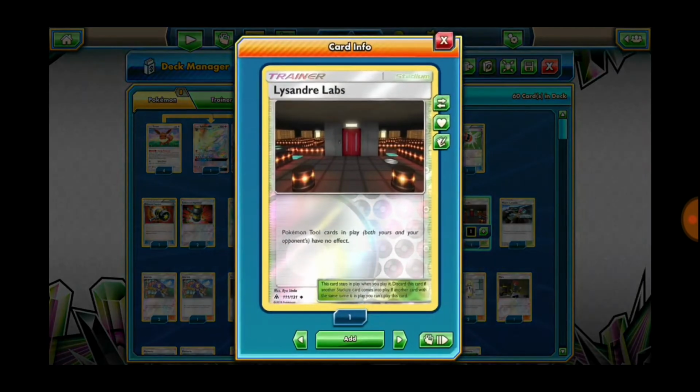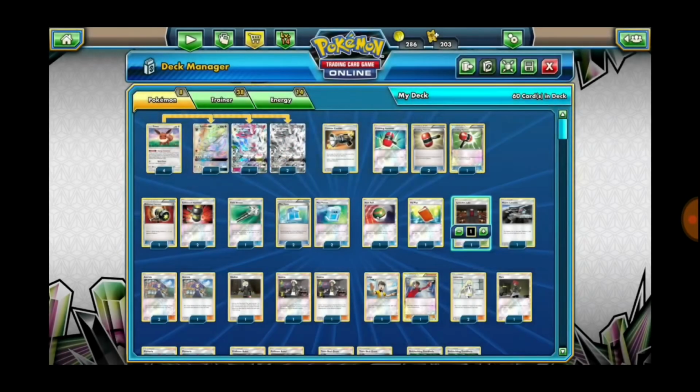One copy of Lysander Labs. This is, again, I think the same as Field Blower. It turns off Choice Band, which is the only real relevant thing, as well as Skateboard because of my boy Rook and Shao. So Lysander Labs is a really good stadium, and of course taking off Shrine isn't too bad either.